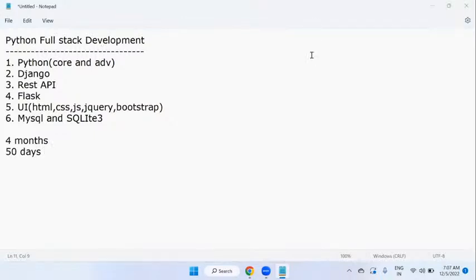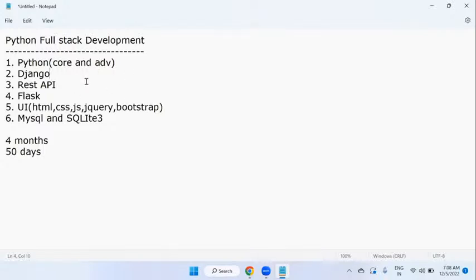Now, how can you select only Python core and advanced, or full stack development? I suggest that if you are a working employee, already working somewhere, and in your project development they recommend learning Python, which can be used in your project as a script or as programming, then Python is recommended for you.